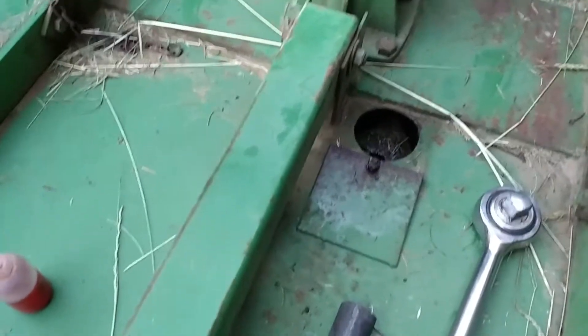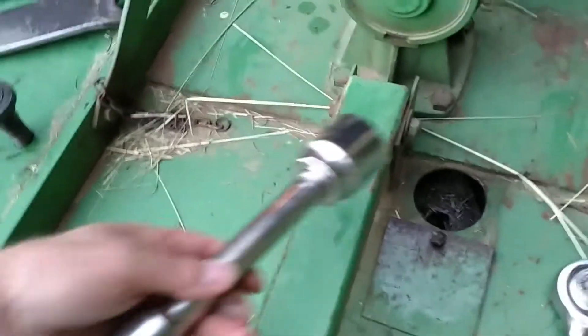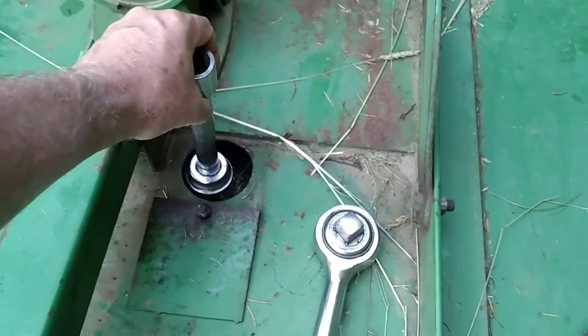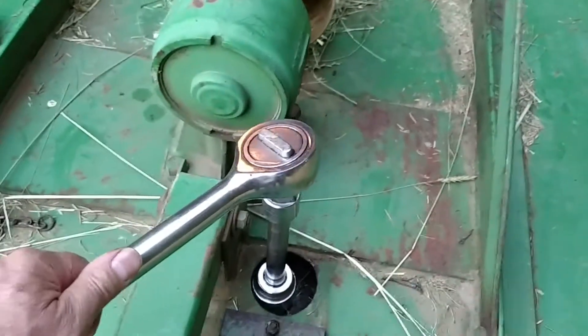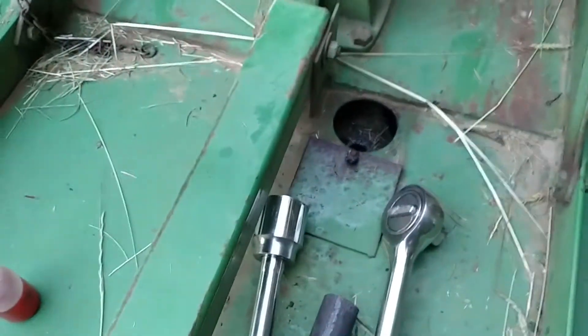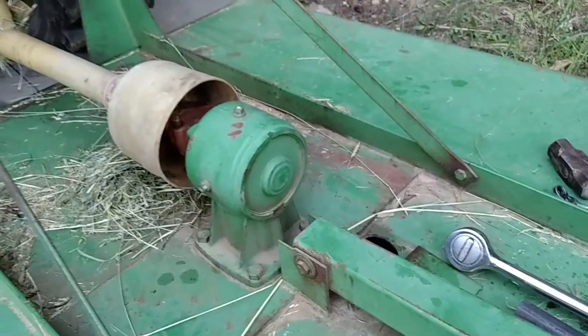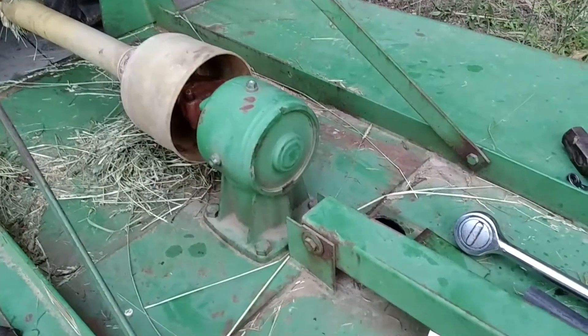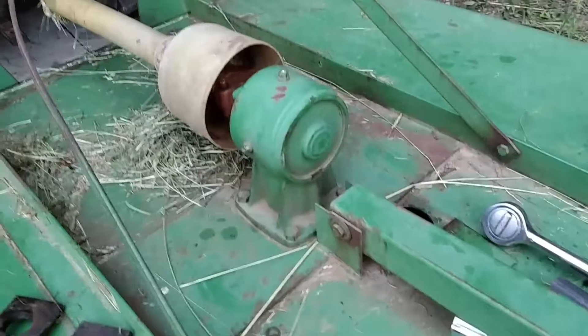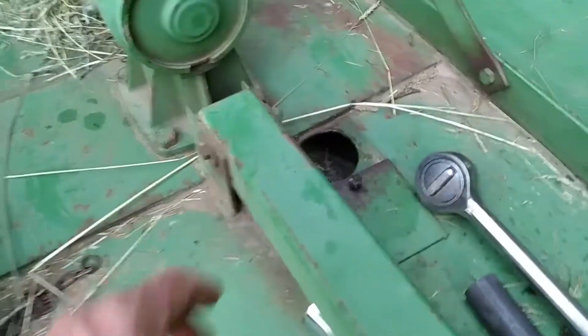When these things are installed, you'll need a socket to fit — this is an inch and a half on this particular one. You just install that, put your wrench on it. These things can be pretty tough; I ended up using a cheater bar to loosen it. It's standard threads, so you don't have to worry — left loose, right tight. They'll drop off once you get the nut off.